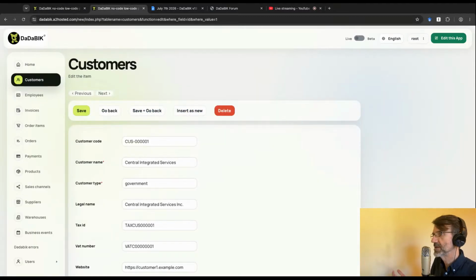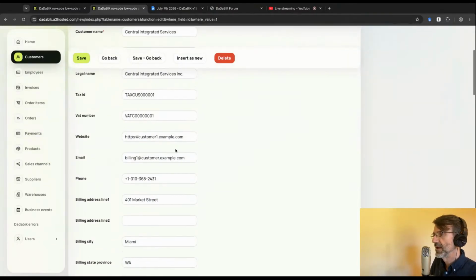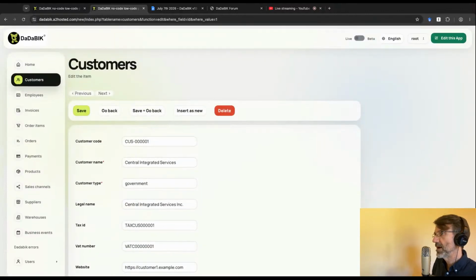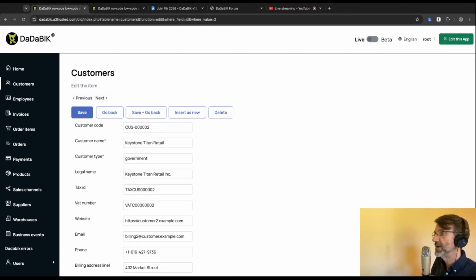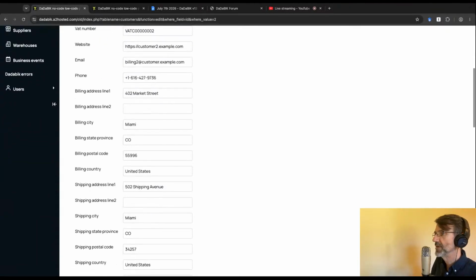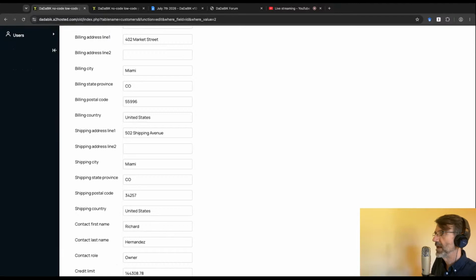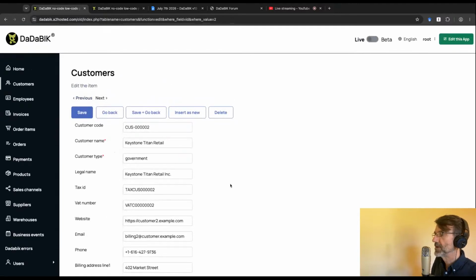As you can see, this one looks more modern, and it's a different form. The style is different, the toolbar is different, and how the fields are rendered is different. On top of that, you also have a sticky toolbar. Once again, here, if my form is very long, I lose the save and all the other toolbar buttons.